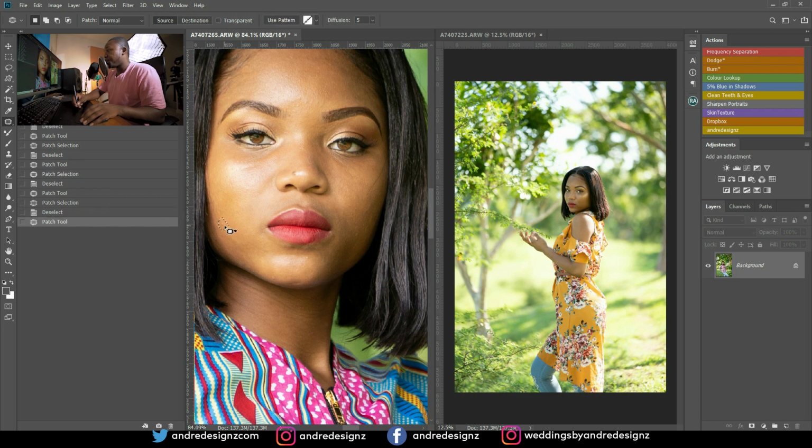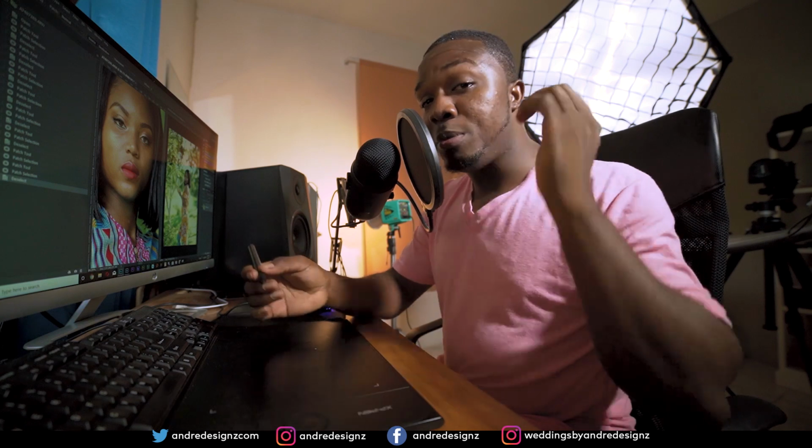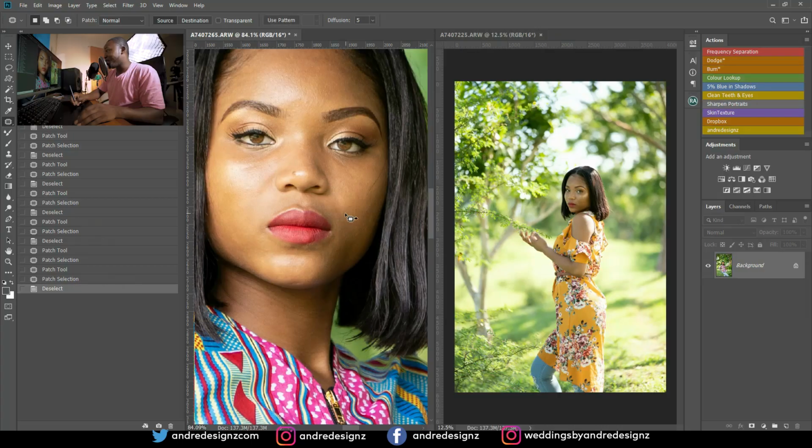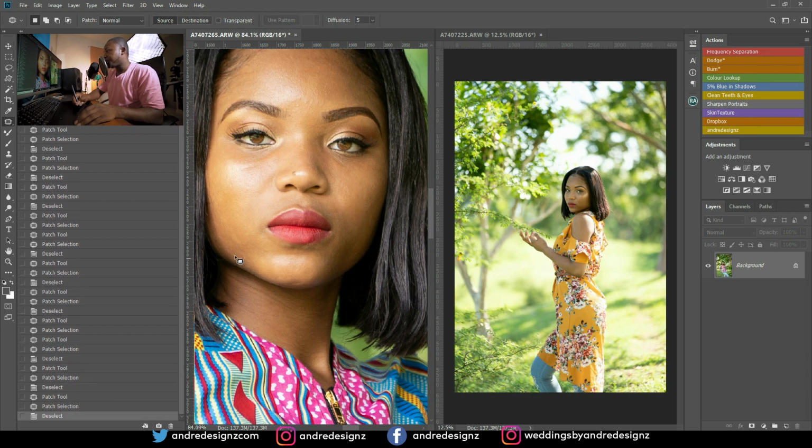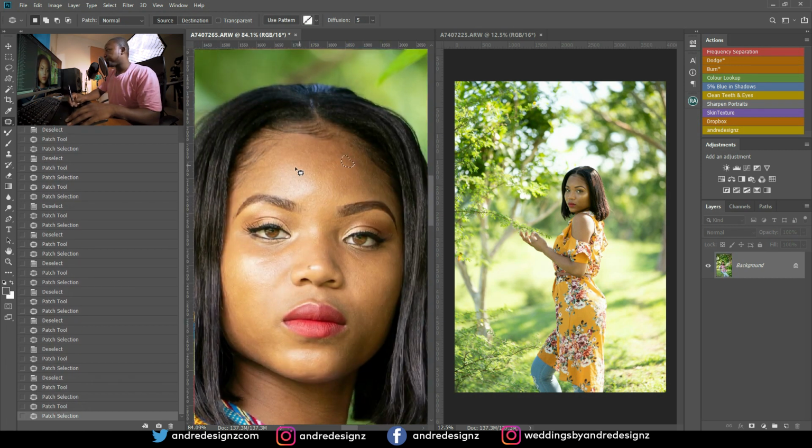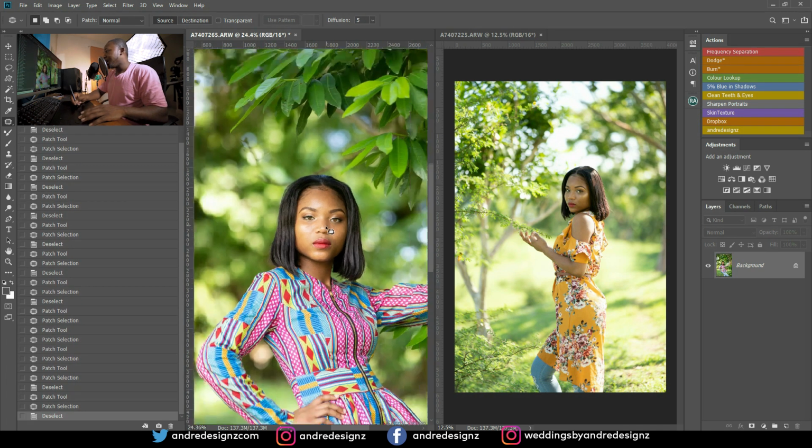Normally I would suggest that you create a new layer when you're making the adjustments, but I'm only removing the blemishes from the skin, so I don't think I'll do anything too drastic where I need to save that. So I'm just removing the blemishes from the model's skin, or anything that is not even, stuff like that. This is going to be a fairly easy retouching, and because it's just the face I'll be working on, nothing else. Alright, I think I'm good with that.